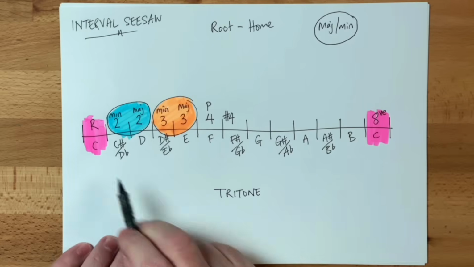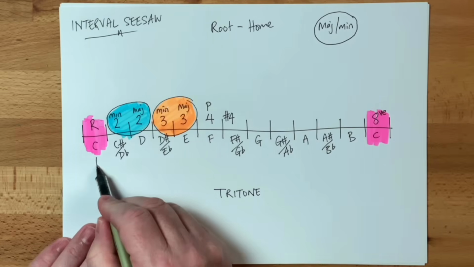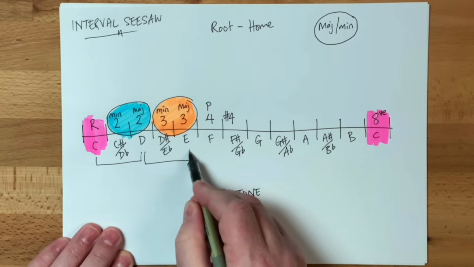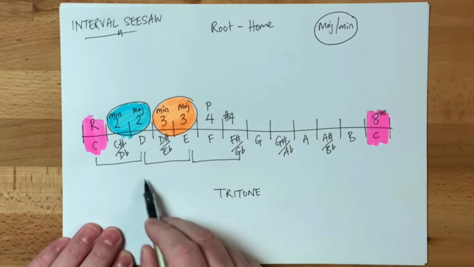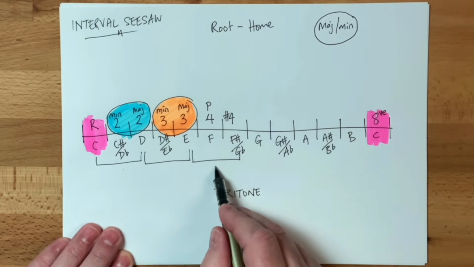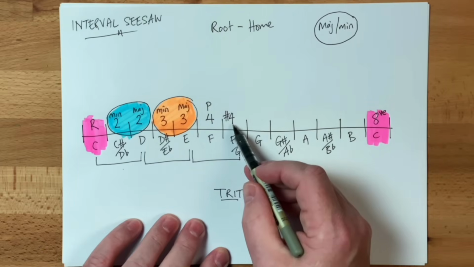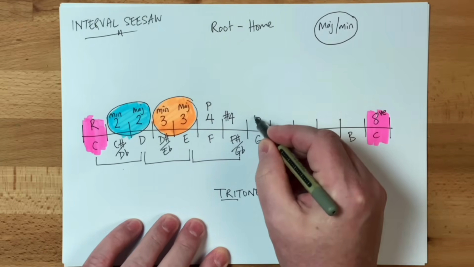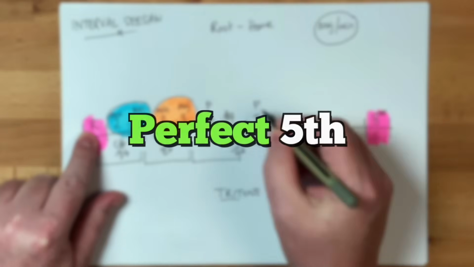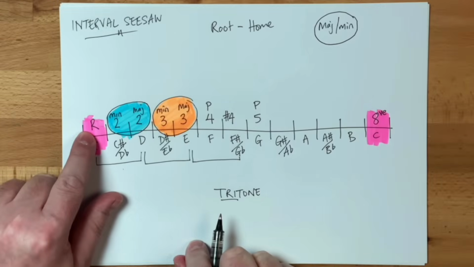The reason being, if we go from the root note here and we go up a tone, another tone, and another tone, we can see we've gone 3 tones altogether, and that's why it's called a tritone. After the 4, you've guessed it, we're going to have 5. We're going to call this a perfect fifth. We'll just put P5 there.